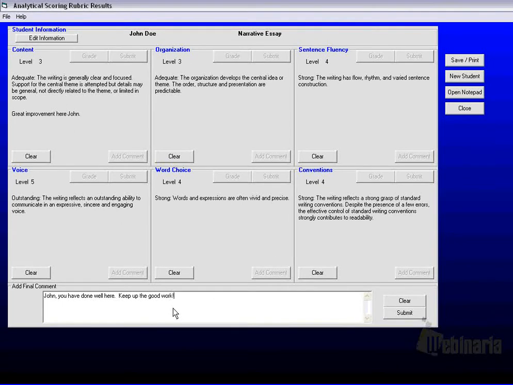And I can clear that, or I can submit it. When I submit it, you notice that it's grayed out. I can no longer click in this box, and that allows me the opportunity not to make mistakes. I know from using programs myself that this is a problem sometimes. So unless I click clear and delete that, I'm not going to have an opportunity to mess it up.